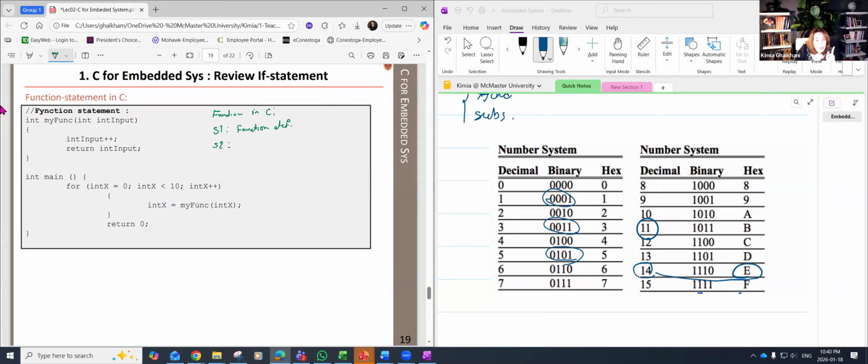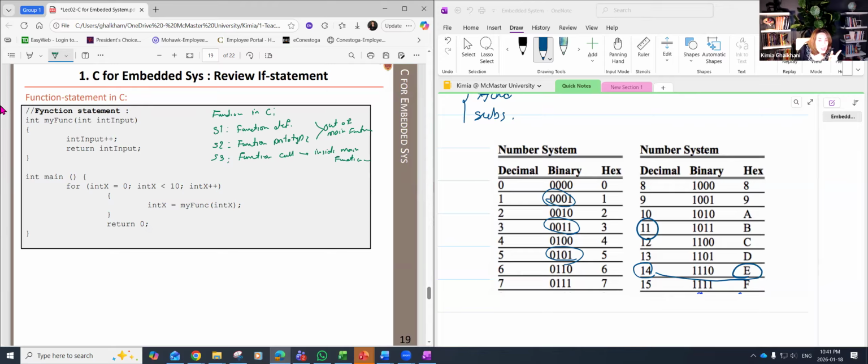Step 2, I want you to create the function prototype. Step 3, I want you to have the function call. These two are outside the main function, and this one is inside main function. Remember this one, okay?